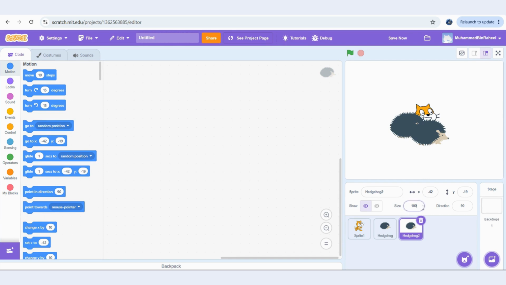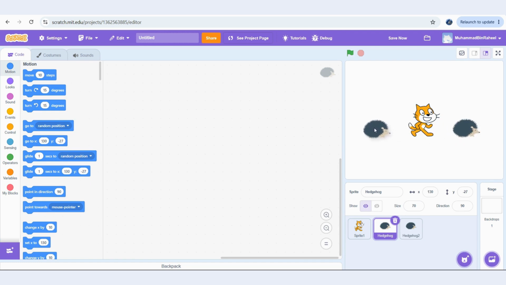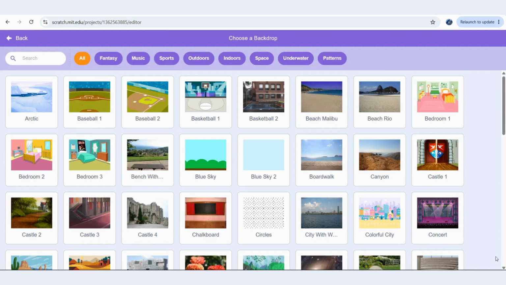Now there are two hedgehogs. Let's decrease their size. 70 could work. Yeah, 70 is fine. These two hedgehogs will be on a corner. And let's choose the background too.